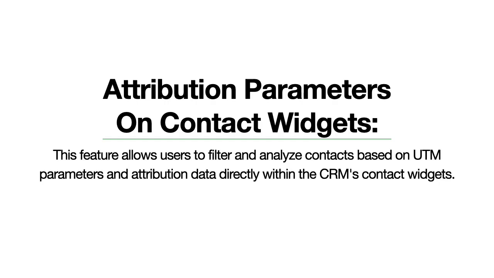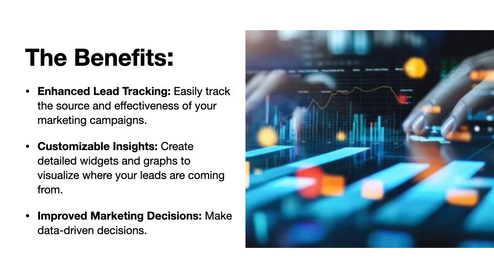So, if you're not familiar with what a UTM parameter is, I'll explain that quickly. It is basically a line of text that is after a URL, and you can set these up so that you can track exactly where your leads are coming from. You can track a whole bunch of stuff with them. You can see where the lead originated or what was the last attribution. But this is a great way to hone in on your marketing to understand everything that you're doing a little bit better.